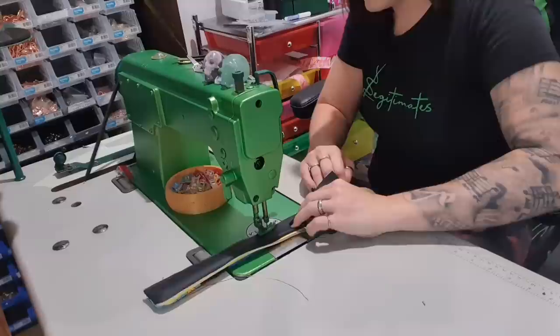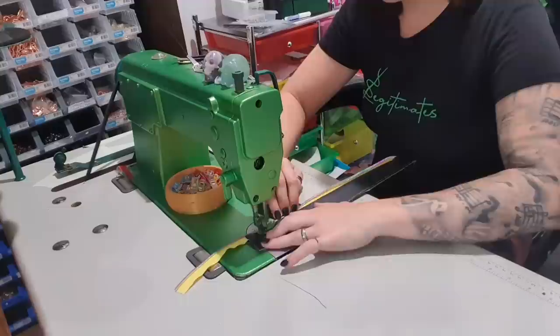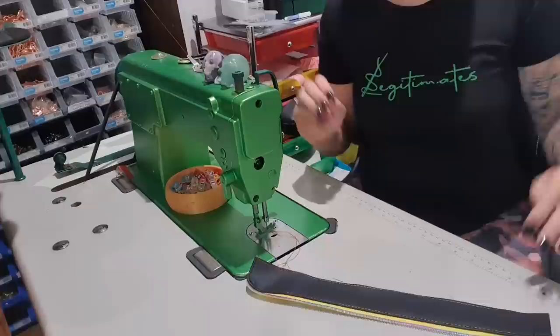So again, we want to line it all up. And then we're going to top stitch. So this time it will be from the bottom to the top. It doesn't matter. Backstitch. Trim off the tails. And that's now our two bits.